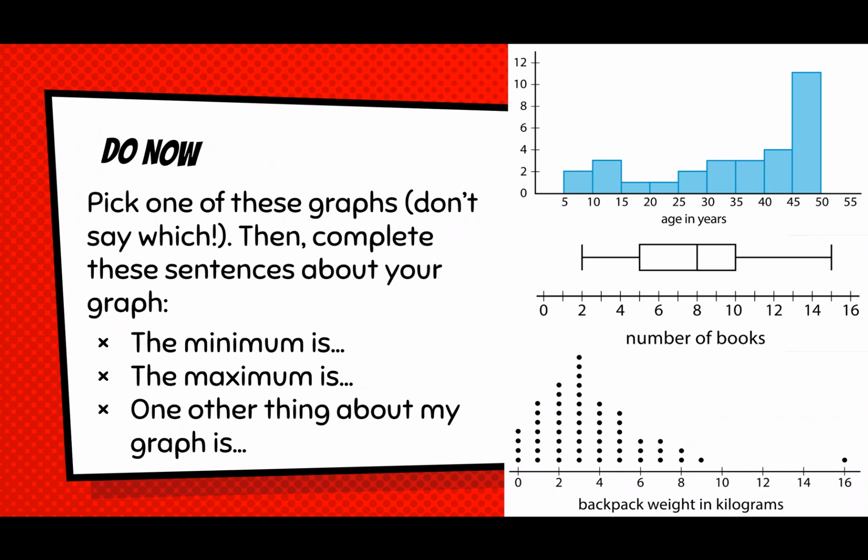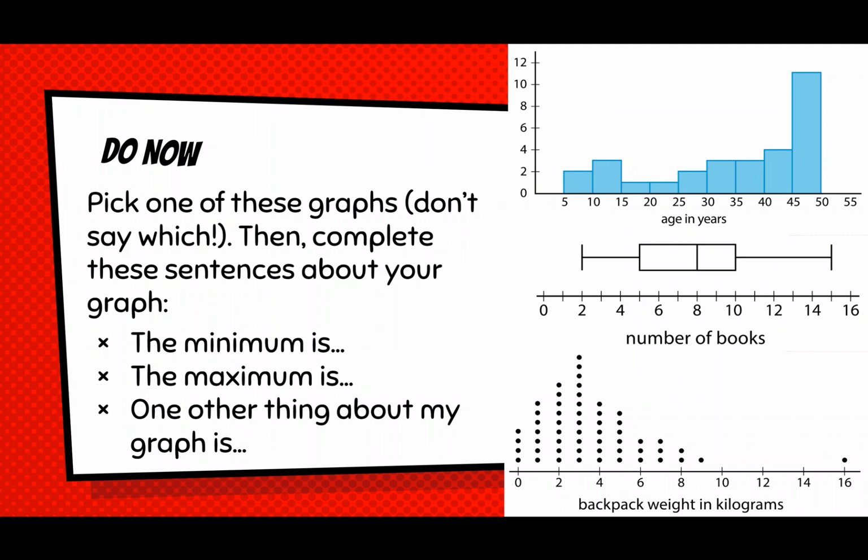The next line, the one above 10, is called the third quartile or the upper quartile. And again, it tells us that another quarter of the data is in that section. So a quarter of the answers to this survey were between 8 and 10 books. And the highest line is the maximum, which again marks off the fourth quarter. So again, a quarter of the data was between 10 and 15.